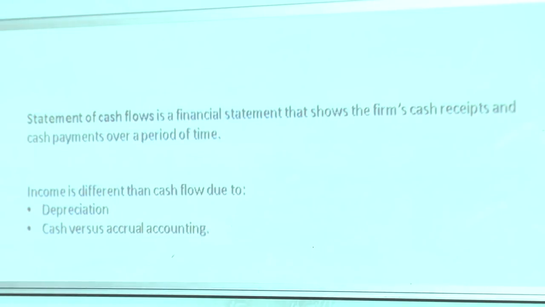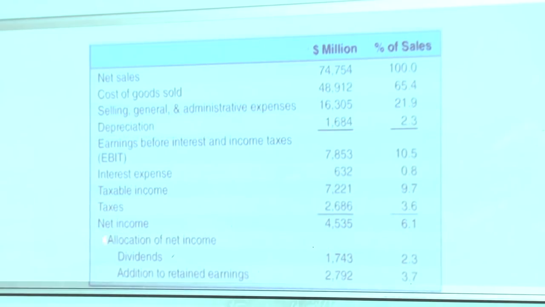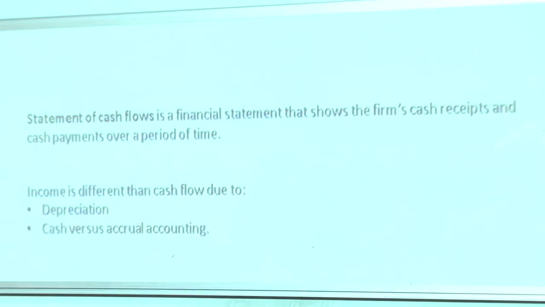The statement of cash flows is a financial statement that shows the company's cash receipts and cash payments. Net income does not necessarily stand for real cash flow. Some sales can be recognized as sales, but you do not necessarily receive the actual money, so they are not a very accurate measure of the real cash you receive or pay within this year or period. So the cash flow statement shows the cash flow. This is different from income due to two major differences: depreciation and cash versus accrual accounting.